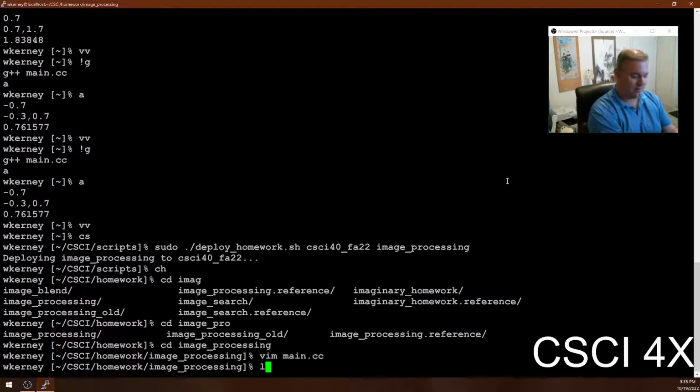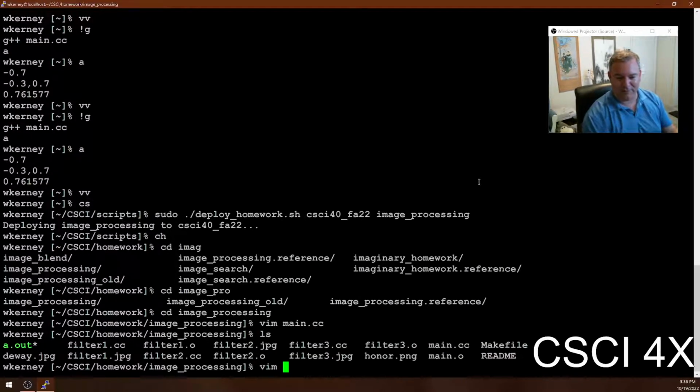So there is a file called filter1.cc. The first partner is going to be writing their code in that file. The second partner is going to be writing their code in that file called filter2.cc. You're going to have 2 separate blocks of code that you're going to work on. You don't need to touch main. Main is done. I wrote it. All the code to open up an image and save an image, I've done all that. You don't need to worry about it.